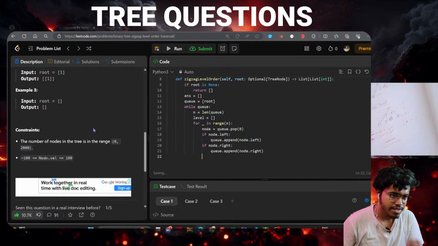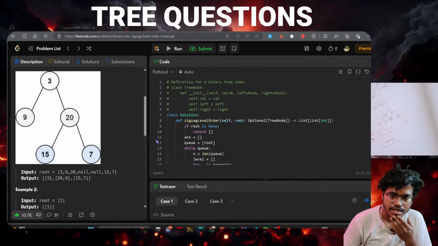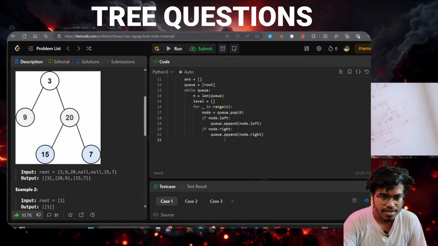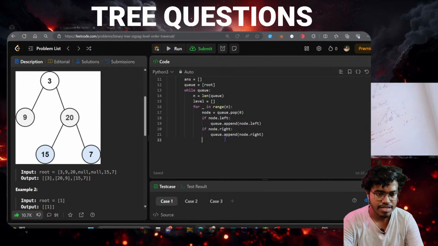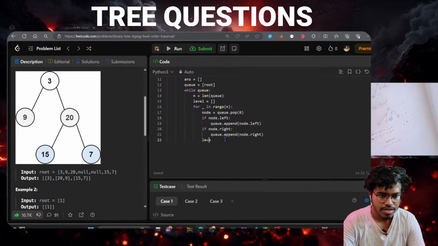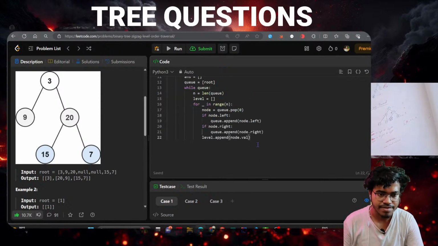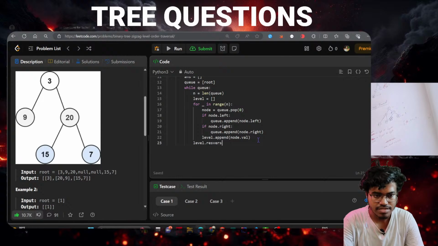Then after that, in the level section, we will insert level dot append node dot val. Yeah, val over here. So after this for loop finishes, we'll reverse the level, level dot reverse.